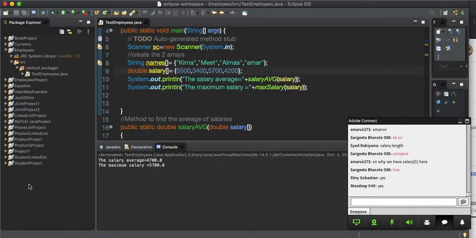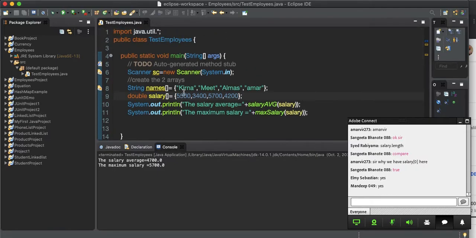Here I have salaries. If I know this is the minimum salary, who is the person who gets this minimum salary? How can I get the person? I need the index here. When I know the index, I go to this array and print the index.